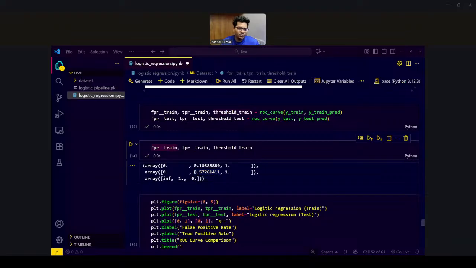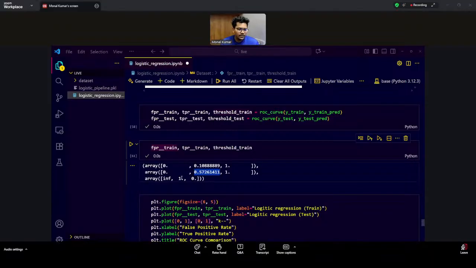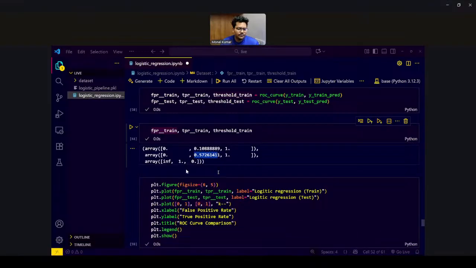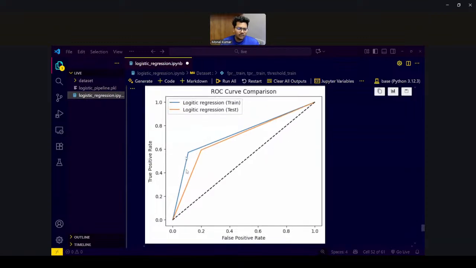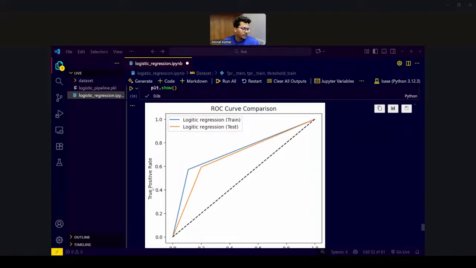Maybe when the threshold was 1, there might be a possibility that we have some good cases. That's why it is getting us an answer like this. So how many values is it plotting? 1, 2, 3. It is only giving us a plot for 3 conditions. This is infinity, this is that 1, and this is again for a threshold of 0. Higher threshold will decrease TPR. Yes, higher threshold will decrease TPR. The lower the threshold, the higher we will get the TPR and FPR. So this is the TPR which we are getting.